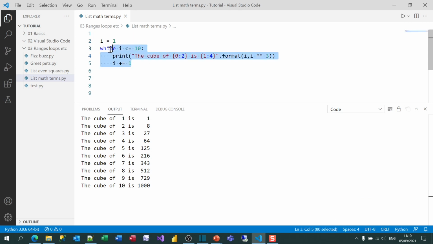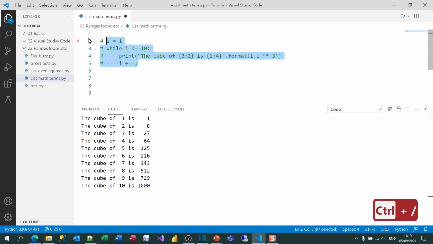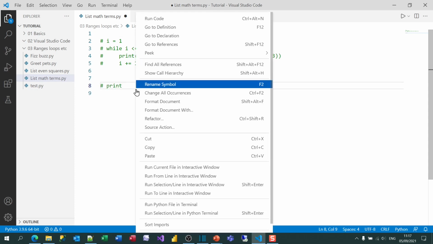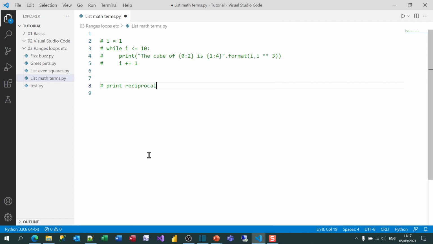What I'm now going to do is comment out all that code. I'll keep it in for reference, but I don't want to actually run it the second time. Then I'll do the same thing for reciprocals. Before we actually print out the reciprocals, I think I could do with a comment saying what we're going to do. I'm so bad at typing the word reciprocal that I've put it in my clipboard because I kept mistyping it. So what we're going to do is create a variable called i to hold the number 1.